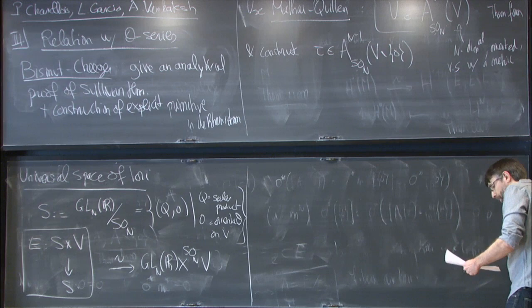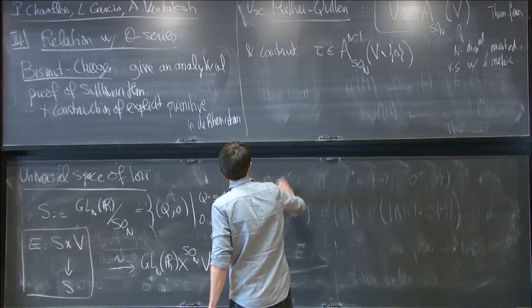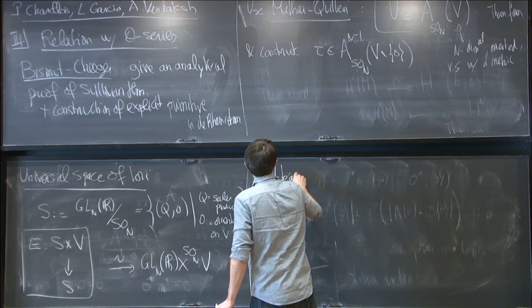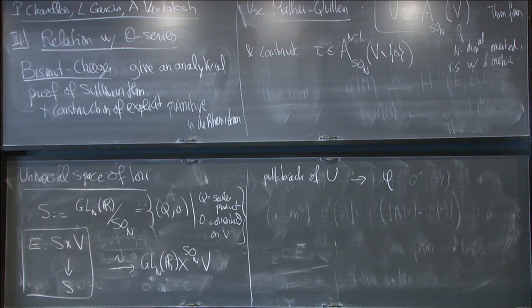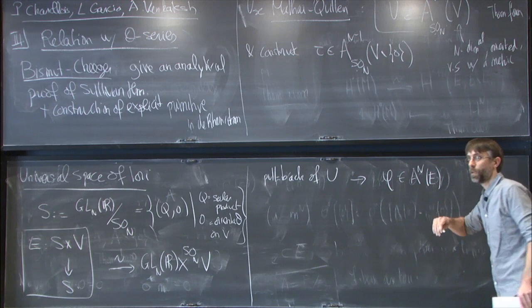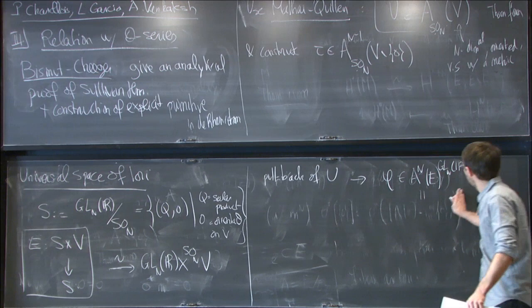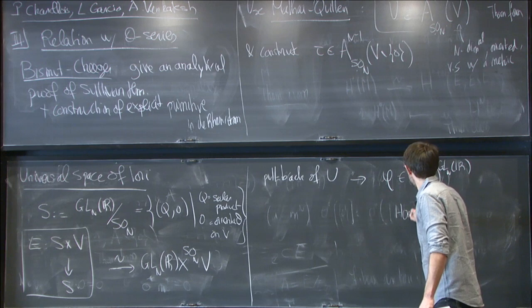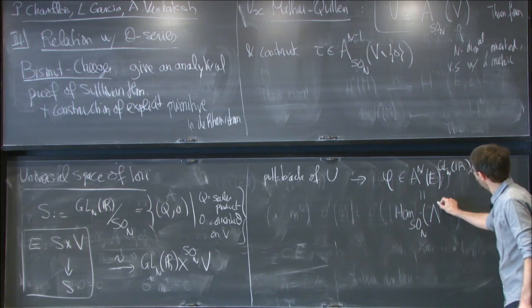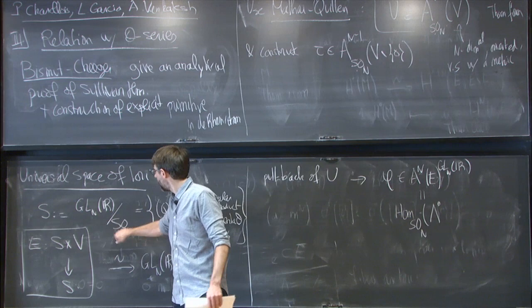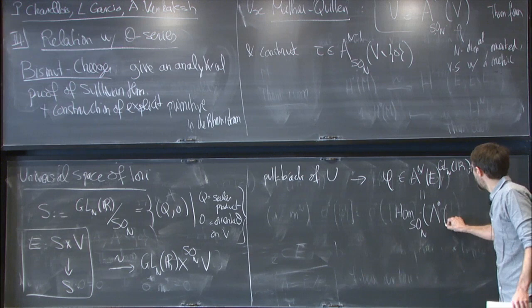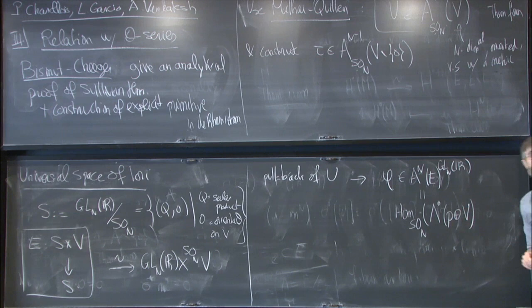So that's the way we will think of the Mathai-Quillen form. The Mathai-Quillen form gives you, using Chern-Weil theory, a pullback of U, which I will denote phi, a degree n form on the total space of the vector bundle E, which is GLNR equivariant. And I will rather think of this, as usual, as an element in the relative cochain. It's not exactly that, because it's the wedge product of P, where P is, as usual, the orthogonal to the Lie algebra of SON inside the Lie algebra of GLN. But now I work on the total space E, so I also add the tangent space to the vector bundle, which is V.